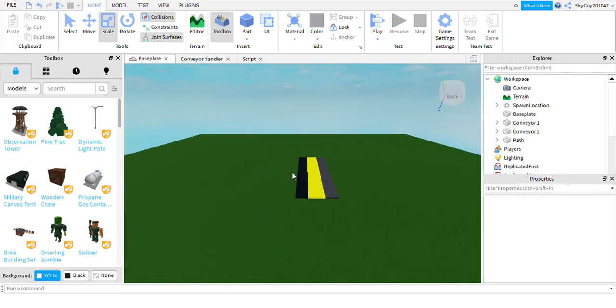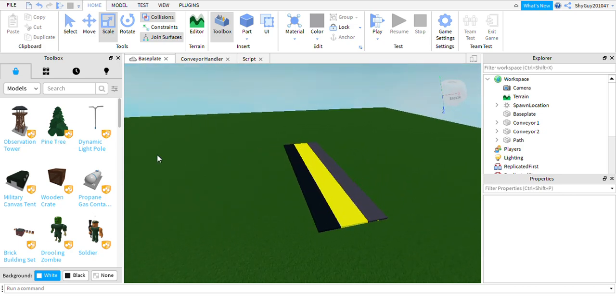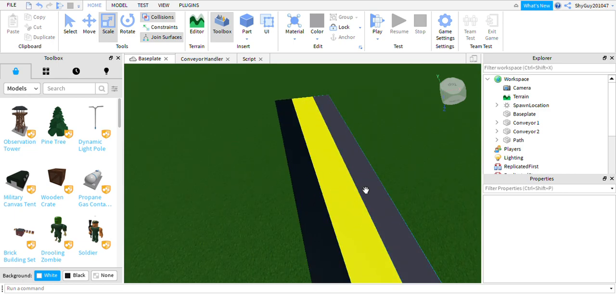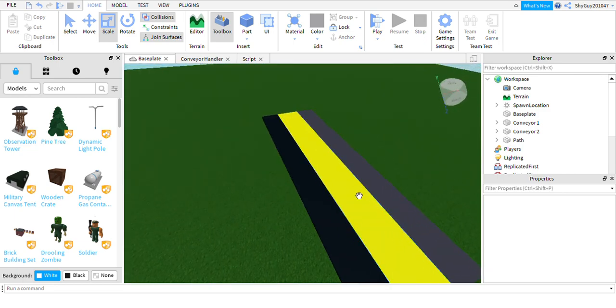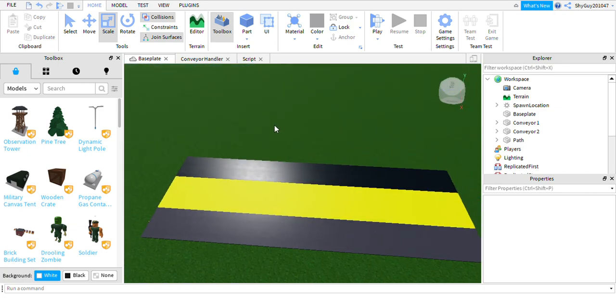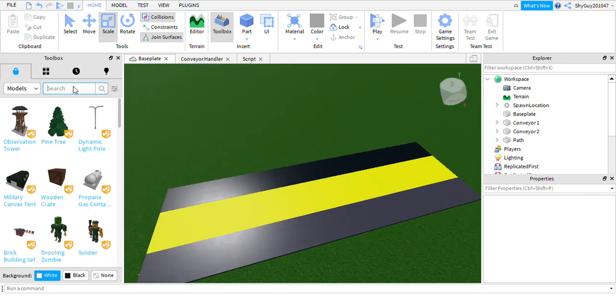I know you could have just selected another map setting called flat terrain, but that makes it too easy, and it would be a lot more challenging if we do it like this.